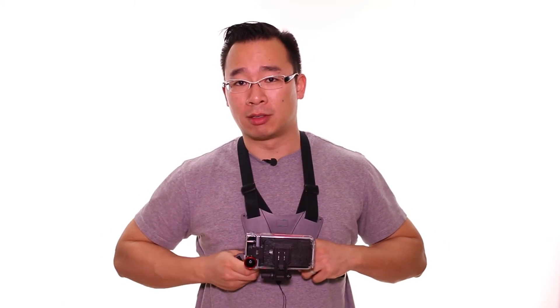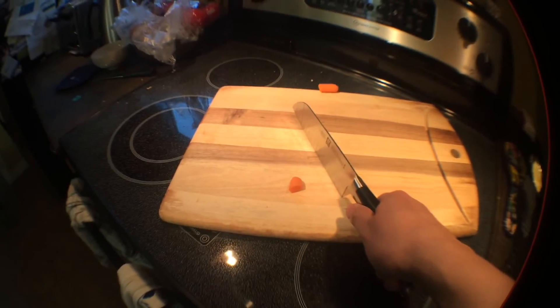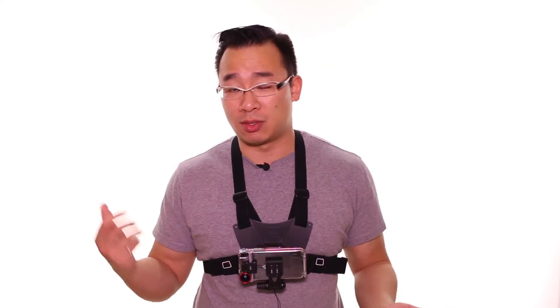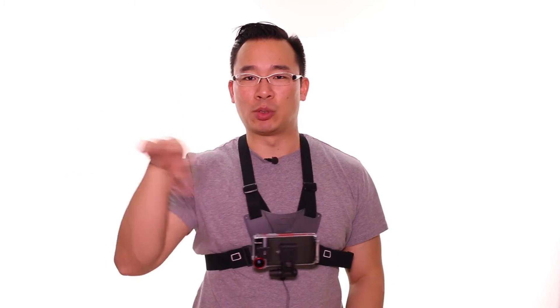It gets the job done. With this entire setup you can definitely record yourself doing dishes or chopping vegetables, but more realistically you can attach this to somebody doing some climbing, or a winter bear hunting expedition. I did take a similar setup and went swimming with it — it was kind of nice being able to use my hands and swim without worrying about losing my phone in the ocean. For my viewers who are a little more extreme, what would you use this entire setup for? Leave it in the comment section below.